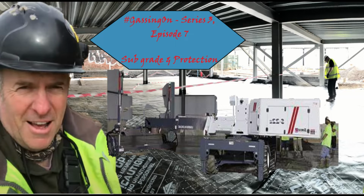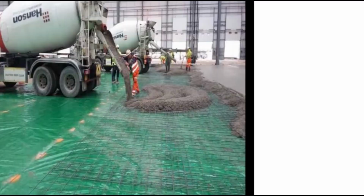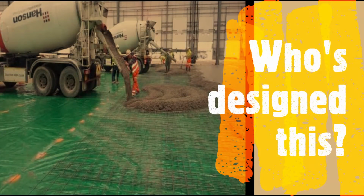So we're going to be heading back out on site today. What I really wanted to touch on was subgrade, ground preparation, and also the protection of the membrane after we've done our work and during doing our work. So, here we go.